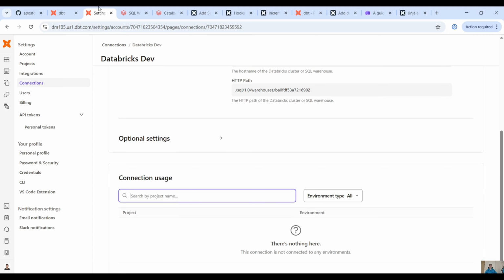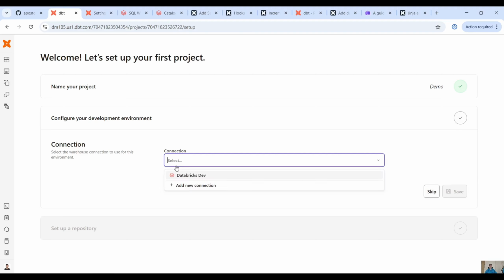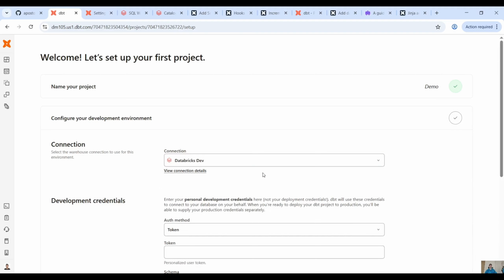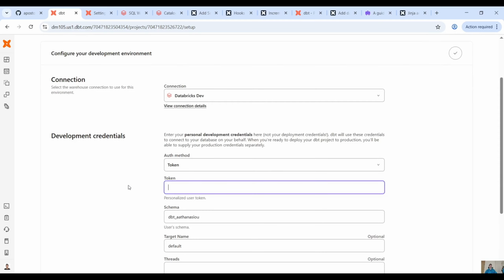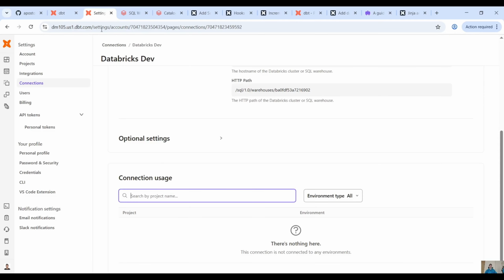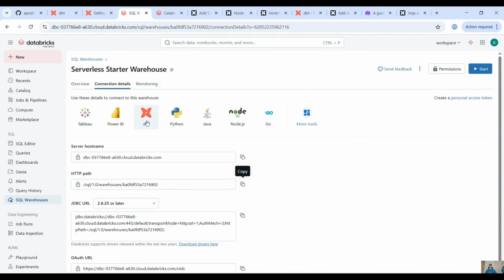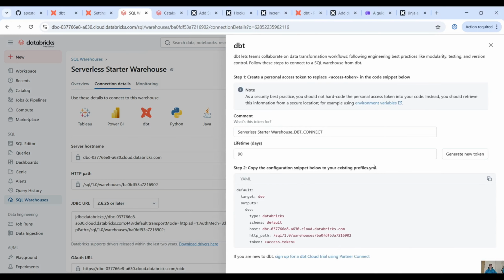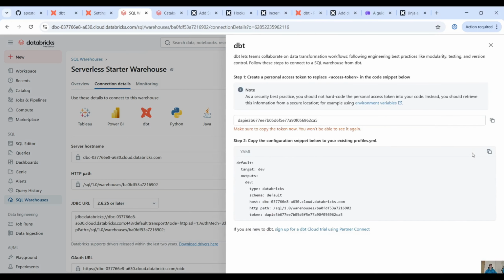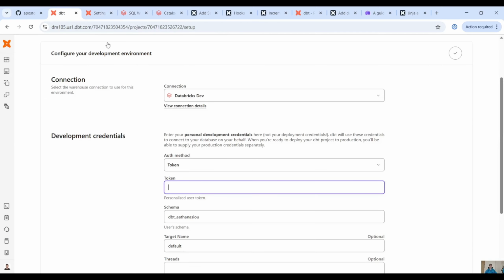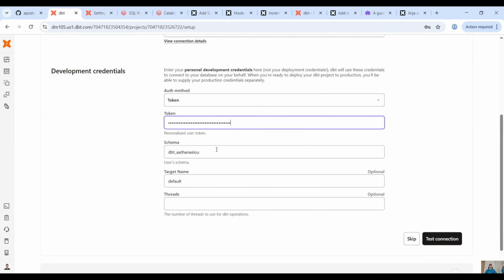And here, let's go back to the project and select the Databricks dev connection. You need a token, so go back here where it says dbt. Click on dbt and then generate new token. It will generate this token, copy this token and paste it here. Then schema, let's call it dbt Cloud.